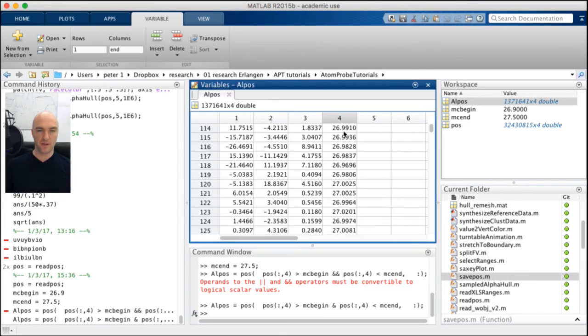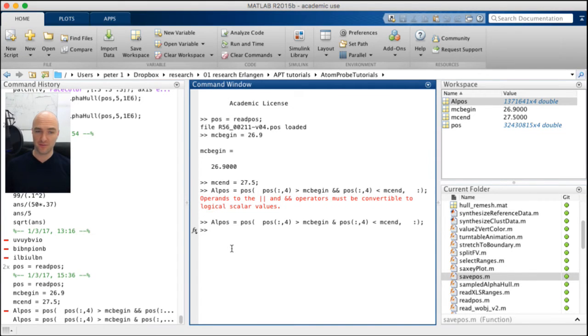Of course, now the aluminium POS actually still contains the fourth column here, which means within the aluminium POS you can still search what mass to charge that aluminium ion did exactly have. If you don't care about it and you just want the atomic positions, you could type 1, 2, 3.